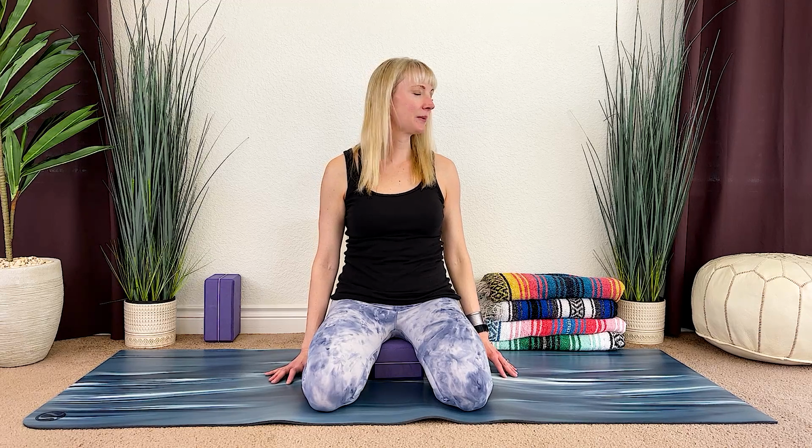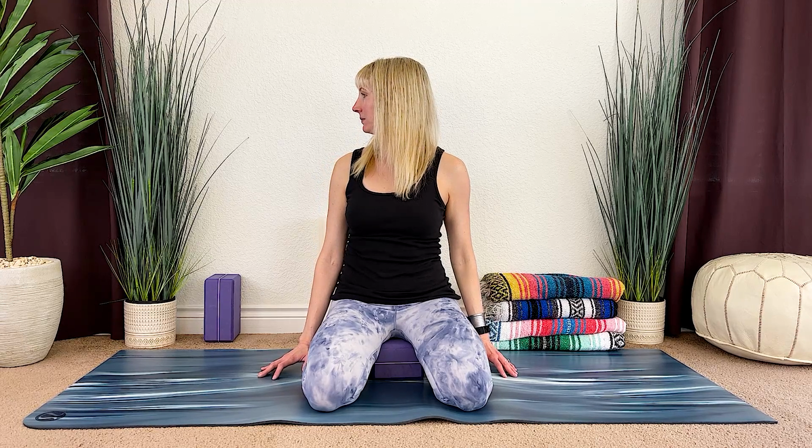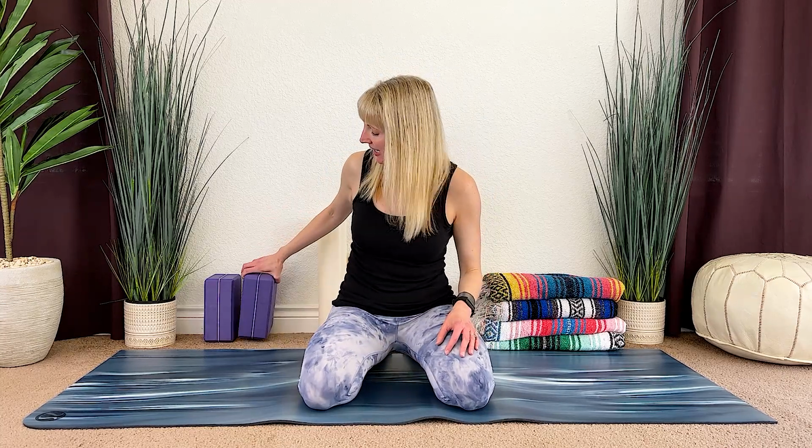Begin to rotate your head and take your gaze over to the right. Just pause here for a moment. And then once you're ready, slowly rotate your head and take your gaze over to the left. Good, you can bring your gaze back to center. If you're sitting on a block or blanket, go ahead and set that off to the side.